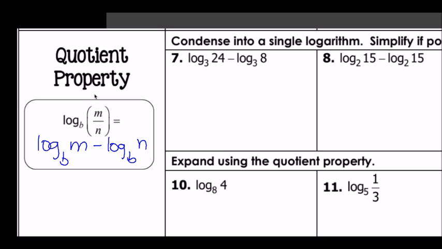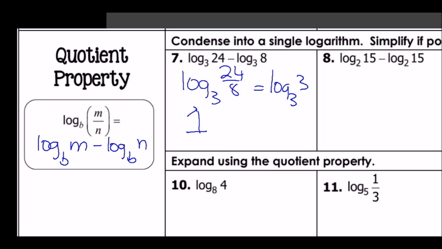If I look here, and I condense that into a single logarithm, what would it condense to be? So it'd be log base 3, and it's 24 over 8. Right? Can I reduce this? Yes, and you should. So this would be log base 3 of 3, which technically is 1. Here's some. That's a 1. Doesn't really look like a 1, but it's supposed to be 1.